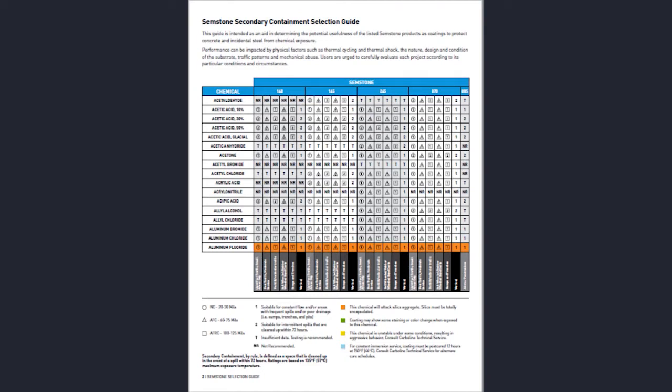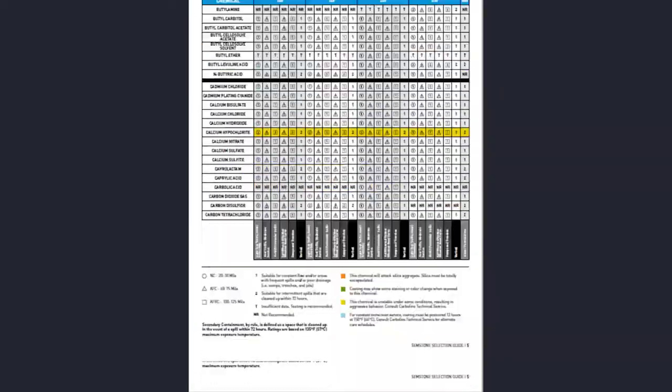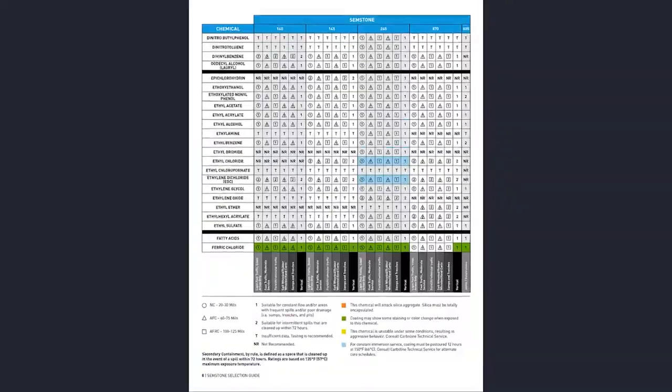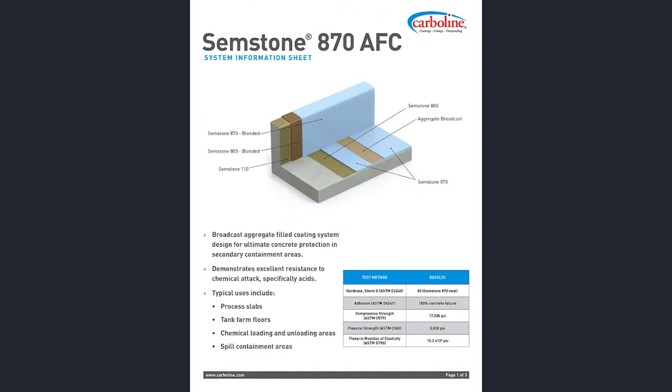And the interactive part is when you go to the website and you go to the marketing page and you download this document, it's interactive to the point where you click on the button and it opens up the system information sheet for that product. So it will tell you about the full aggregate filled coating system, or a neat coat system if it's a neat, or a fabric reinforced system. Every one of those is linked right there.